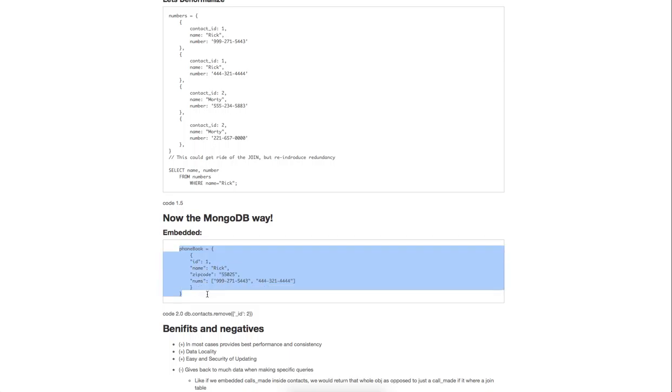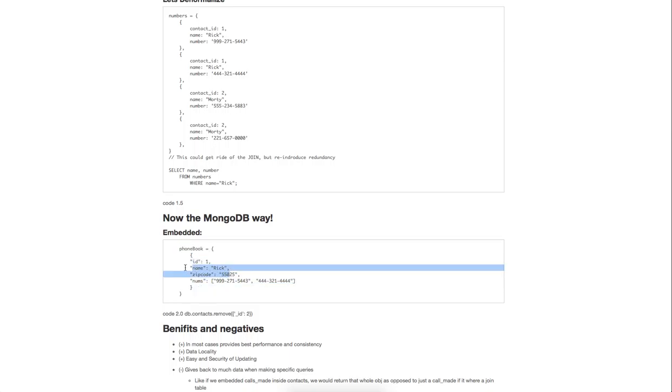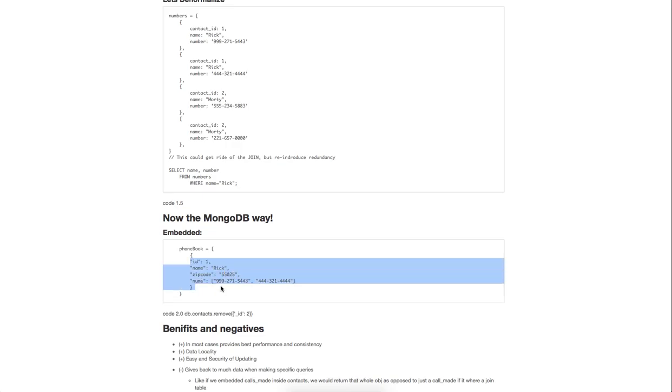We can just do this. This is basically just a contacts table with a field of nums which holds an array of numbers. So if Rick has 2 phone numbers, that's good. That's gravy. If he has 3, same. If he has 1, it's good. It doesn't matter. It's expandable.